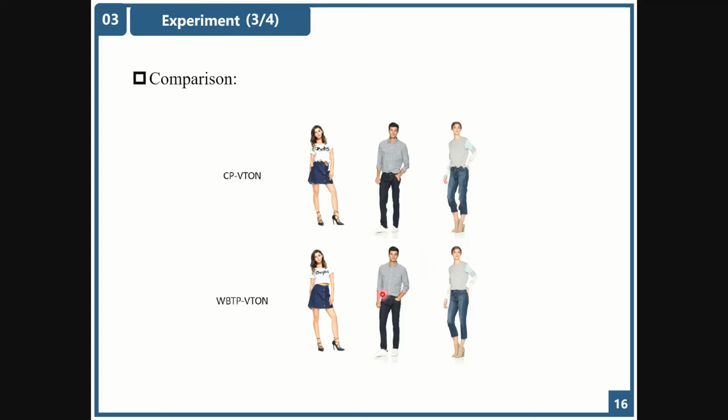You can also see that our proposed model is better than CP-VTON, especially at the edge of pants or clothes.